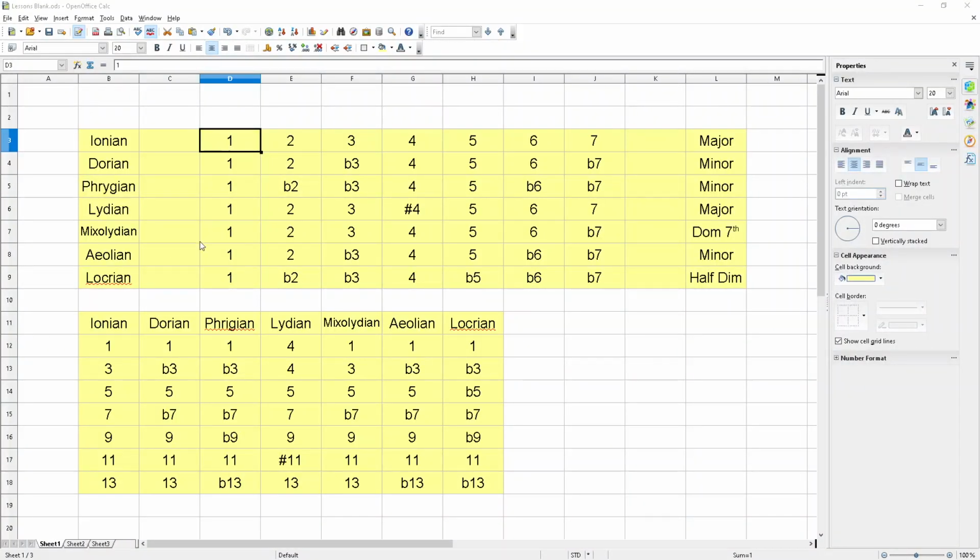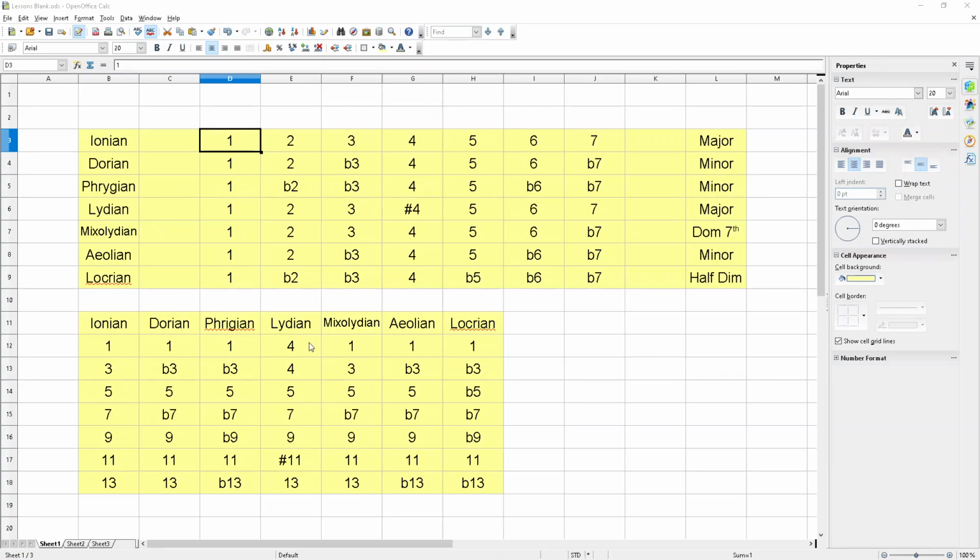Now, let's look at what a minor chord in theory should look like. If we look at our major modes, we know that Dorian is minor because it's got 1, flat 3, 5, flat 7. We know that Phrygian is also minor, 1, flat 3, 5, and we're talking in terms of scales. It's also important that we know the rest of the intervals.